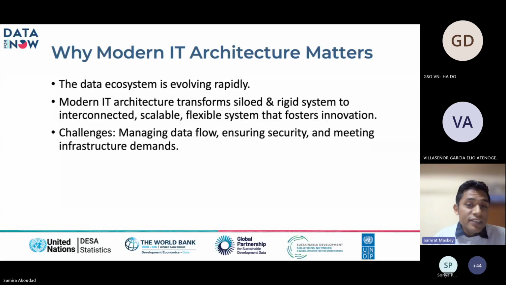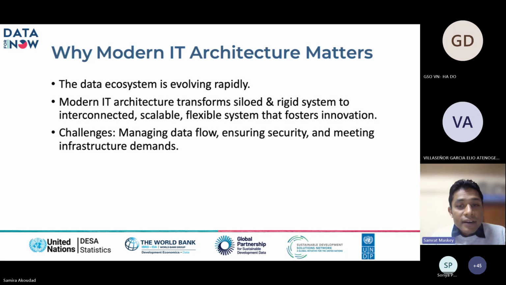To set the stage, let's talk about why modern IT architecture matters. The data ecosystem is evolving at an unprecedented pace. It is driven by new technologies like big data, and now AI and ML joining the race.